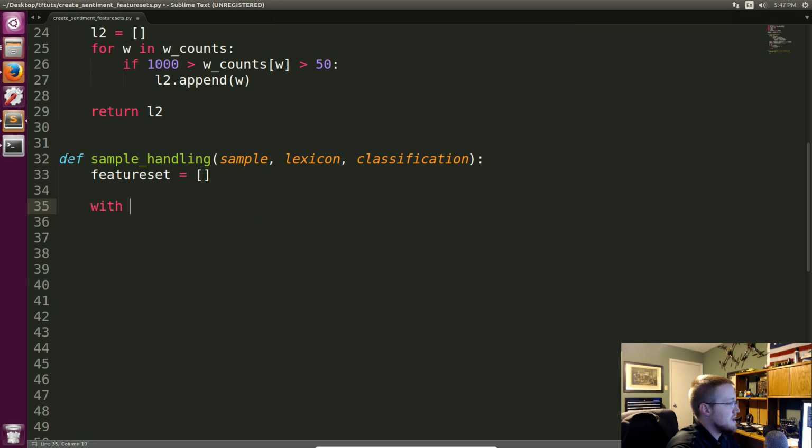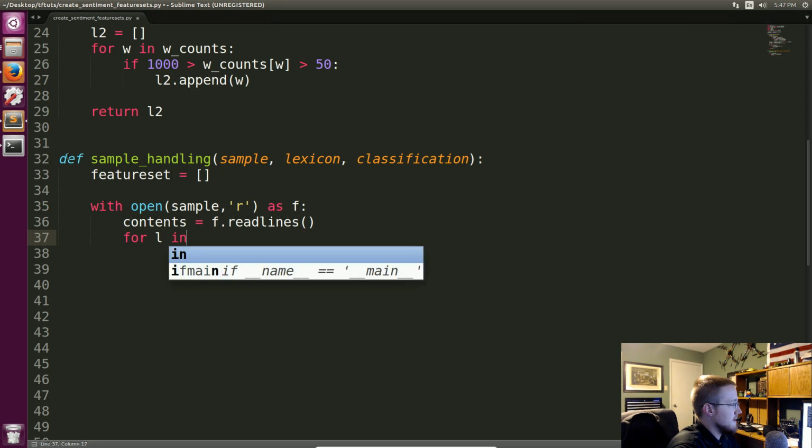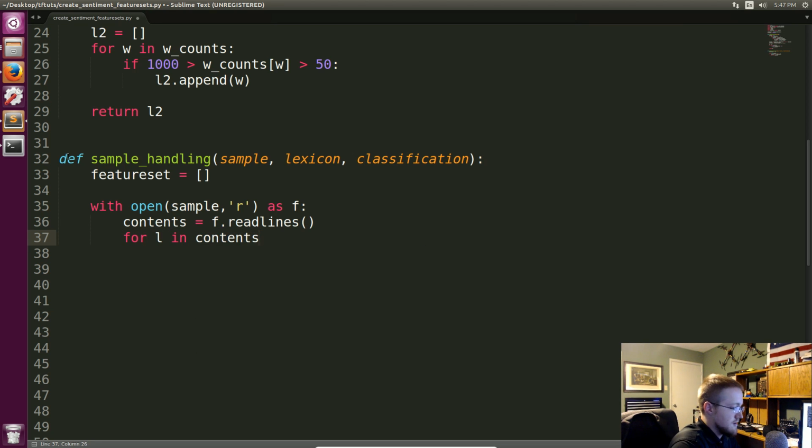And then we're going to say with open, whatever the sample is, with the intention to read as f, contents is going to equal f.readlines, like we had before. And then we're going to say for l in contents, up to how many lines? So for each of the lines in our lines, we're going to say the current words, and this will be word_tokenize.